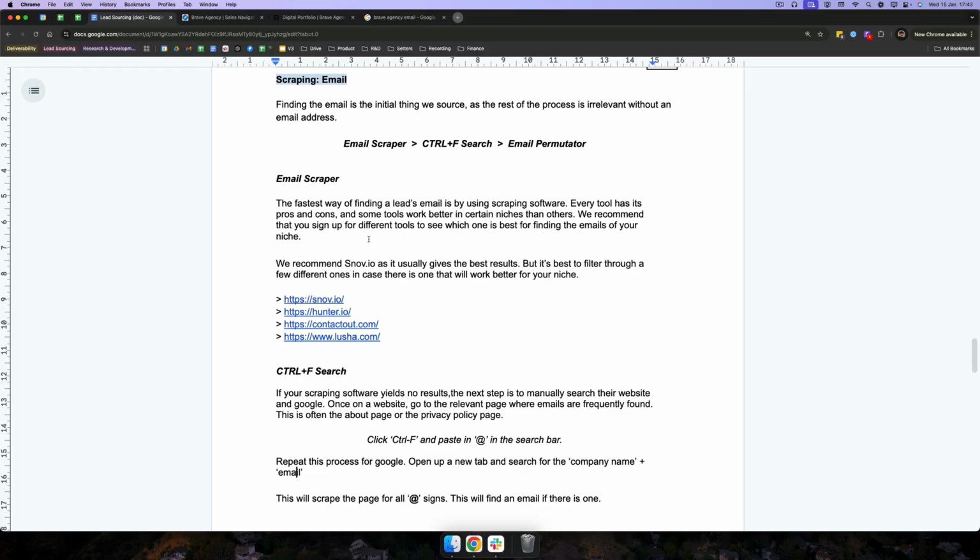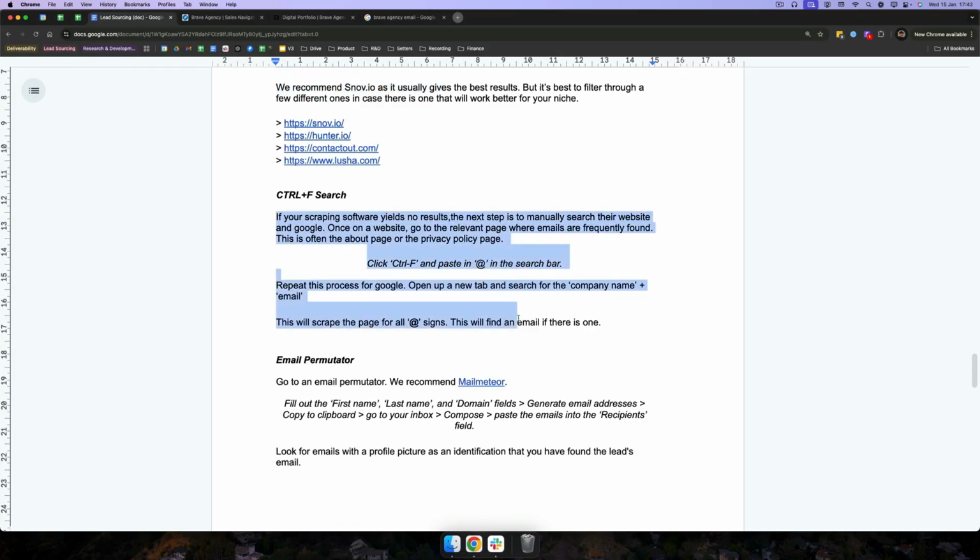And the final thing, if you can't find it on the email scraper and you can't find the email on the Control F search, you can use something called an email permutator, okay? Now an email permutator, to make it as simple as possible to understand what it actually does, essentially creates a bunch of combinations of what a prospect's email could potentially be. It uses a random algorithm and gives you the common occurrences of what this email could be. All we have to do is go to an email permutator online, add the first name of the owner, the last name of the owner, the domain, and it will generate 30 random email addresses. And it's got quite a good hit rate. Sometimes it can just find a good email for that person, okay?